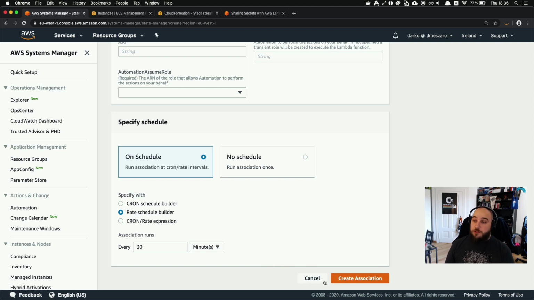So pretty neat. So State Manager is a great way to keep your state, but mind you, State Manager doesn't take care of idempotency. You have to do that yourself. So you have to make sure that if you run a command again, it will not just repeat itself. Like if you run a command to create a directory, it will create a directory every time you run it. But okay, let's move on now.